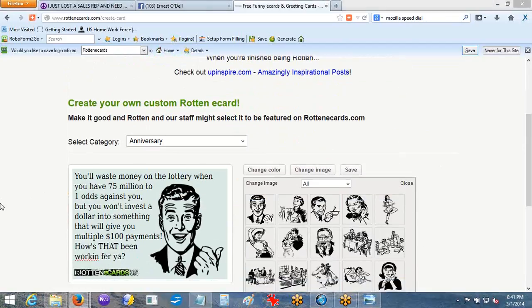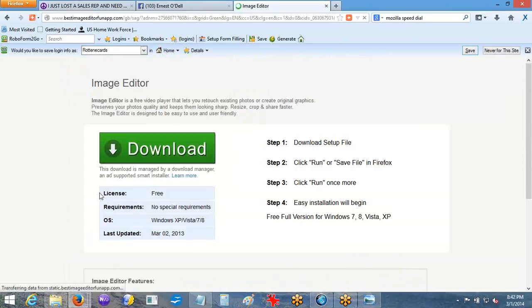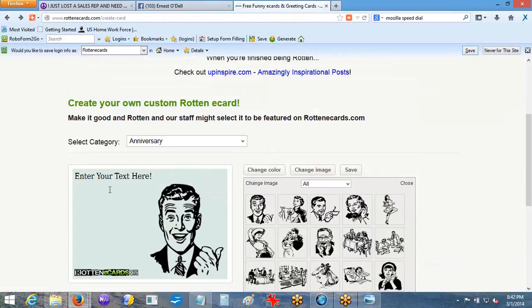Do we download? Or is this a download setup file? Hmm.